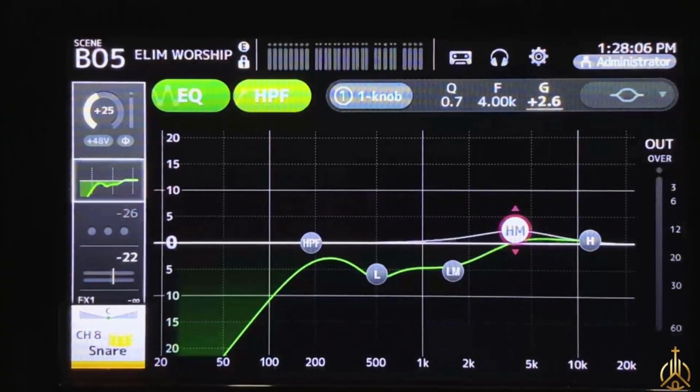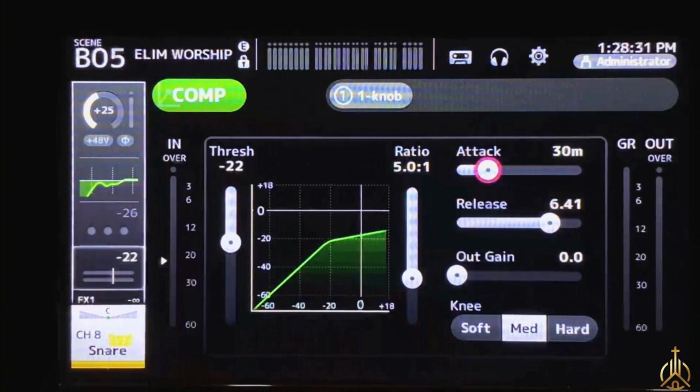So I cut out a little bit of the low end of the attack, and I bumped up high end around 4,000 hertz a little bit just to bring some clarity into that attack. Cut out from that 500 area just to pull out that ring that's not very pleasant. But now I'm just gonna compress it.